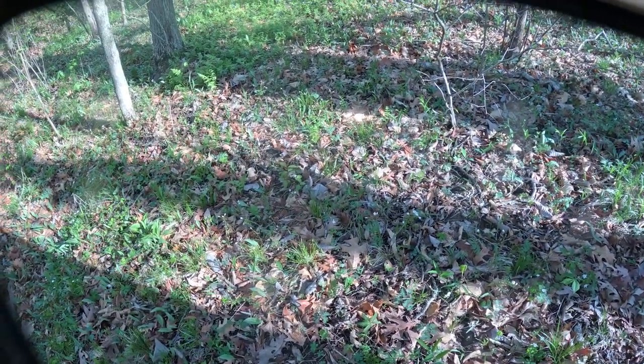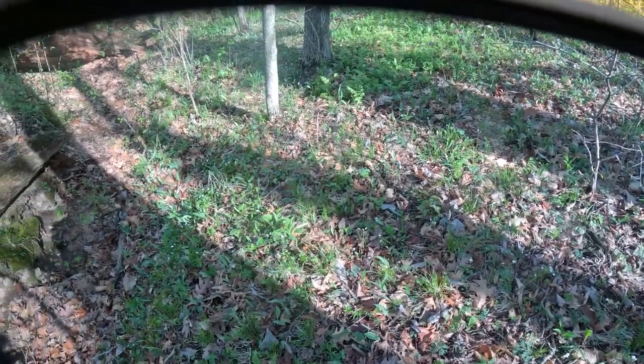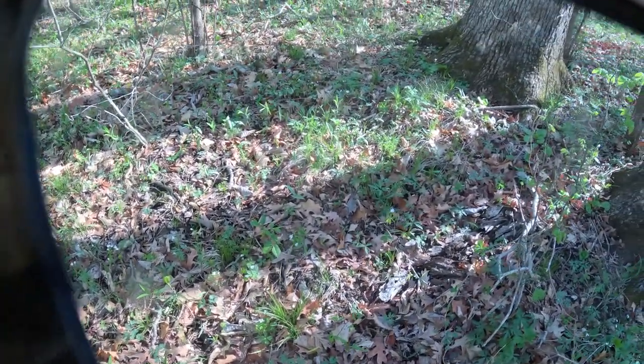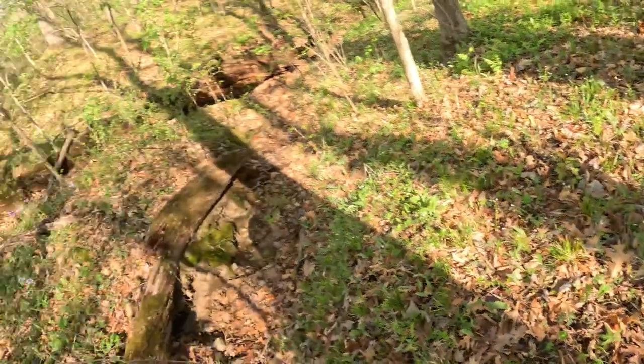When you put the glasses on, as you can see, they really really start to stand out. Everything's got a blue hue, and the yellows and the oranges really pop out. I have not found any mushrooms yet, but I'm hoping that's what gives you the pop — say, for the mushrooms. The mushrooms are yellow and stuff, and hopefully by having this blue hue, those mushrooms will hopefully pop out of the forest floor. We've got to find a mushroom to find out, so I better start looking.